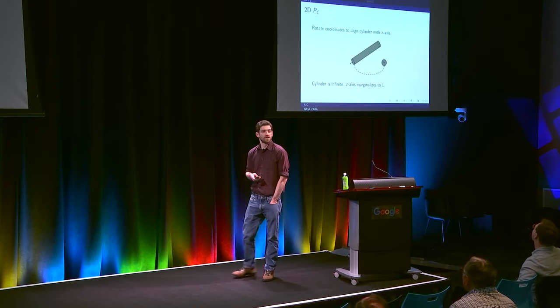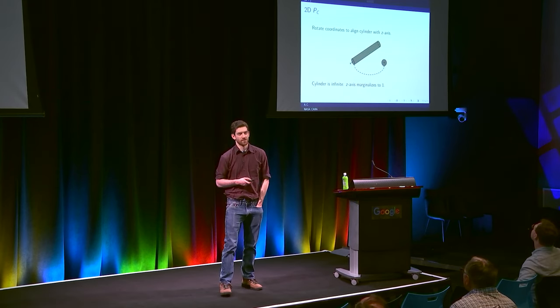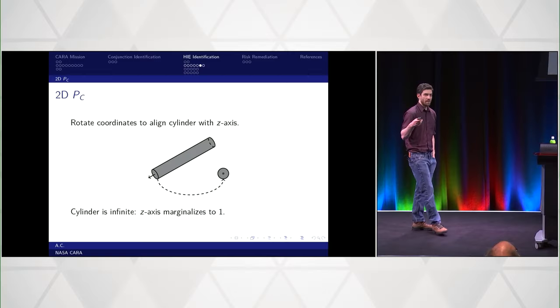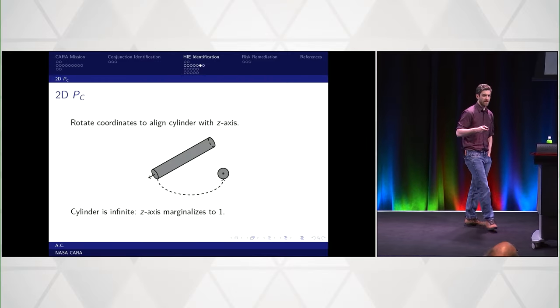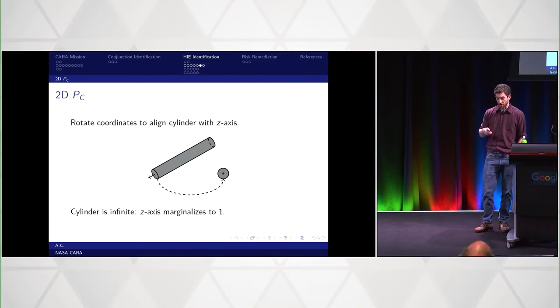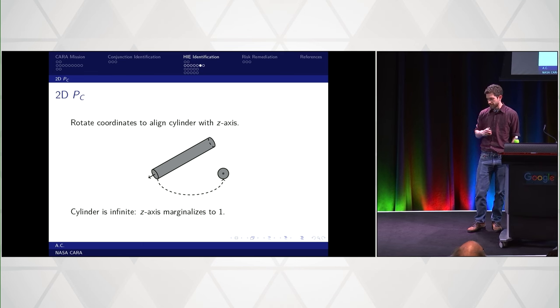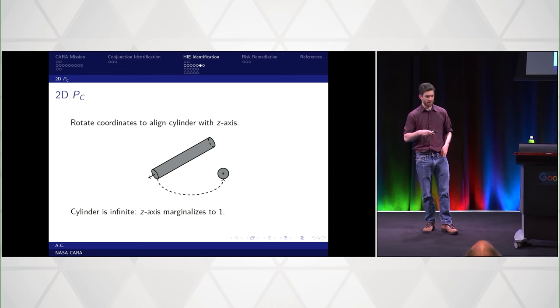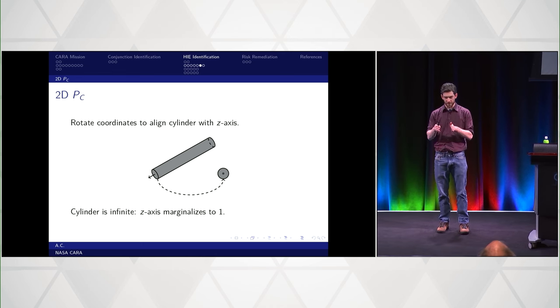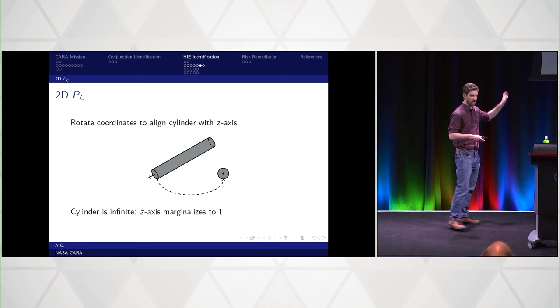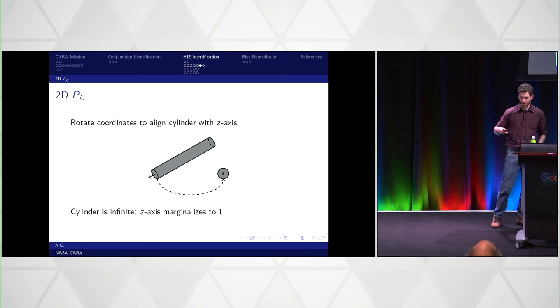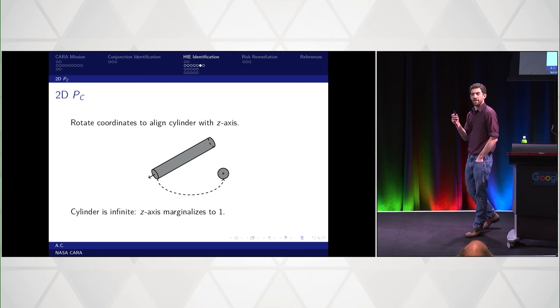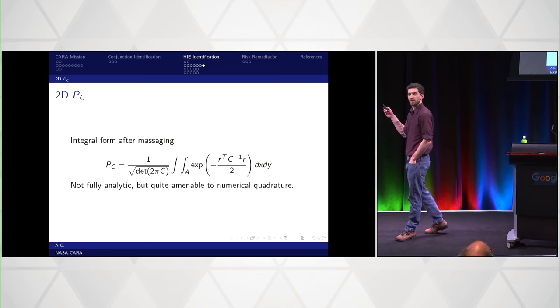And it actually gets even better. That's actually a manageable shape on its own. But because it's an infinite cylinder, well, we can rotate it, put the z-axis facing us, and then it's going to marginalize to 1. And for anybody whose probability theory is a little bit rusty, this is the continuous space equivalent of saying the probability of A is the probability of A and B plus the probability of A and not B. All of the possible values of z are accounted for, so we can kind of sweep it away trivially. And that's pretty much where we stop.